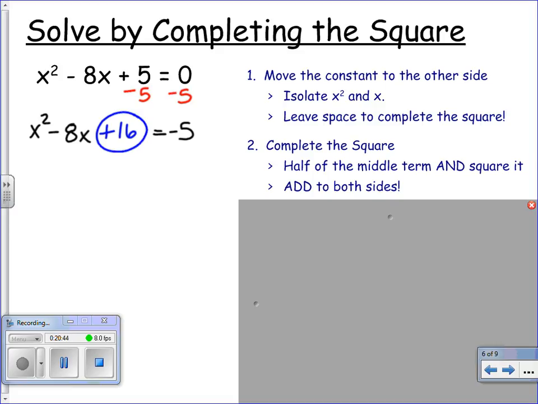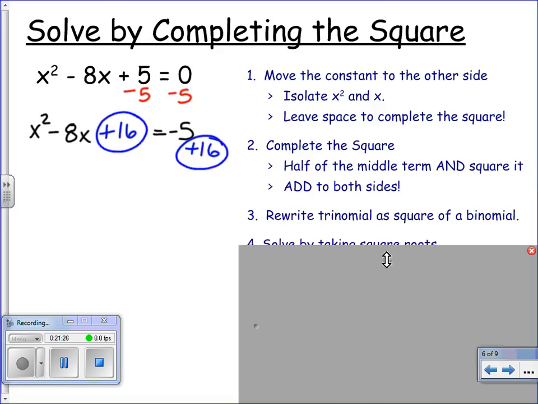But think about this in algebra. Go back to your golden rule of algebra. What you do to one side of your equation, you have to do to the other side of the equation. So since I have that big plus 16, what do I have to do to the other side? Also add 16, right? So I have changed the balance of my equation by putting in a 16 that wasn't there originally. So in order to keep the balance, I'm required to add it on both sides of the equation. And so add 16 on both sides. Okay, that's a place where a lot of people will forget to do something. So they might just leave that other side as negative 5.